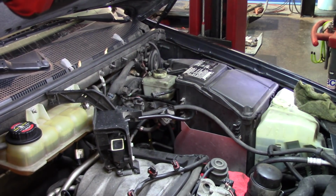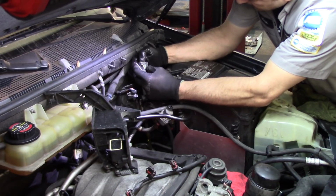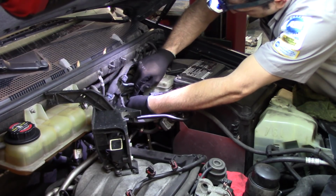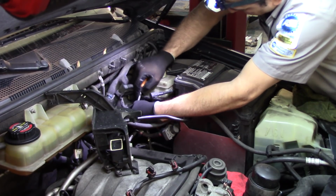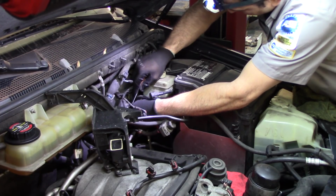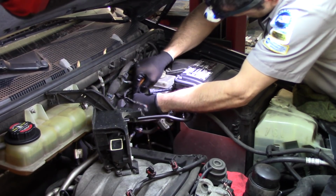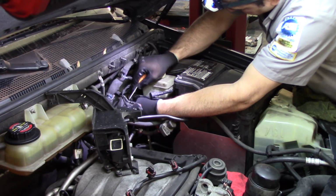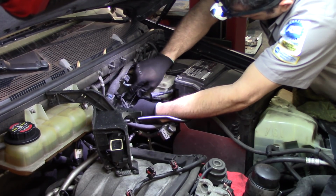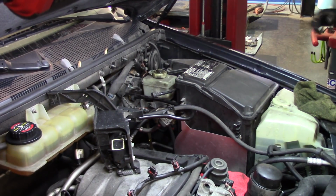Again with the pick. This one, as the one on the booster, has two tabs that you have to press and then release. Obviously it's a 2002, so they're not as soft or clean as they were before. You have to be careful not to break it. That one just broke. So we still got one holding us. It's just so brittle.